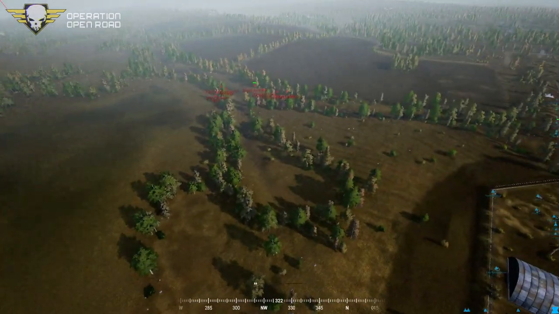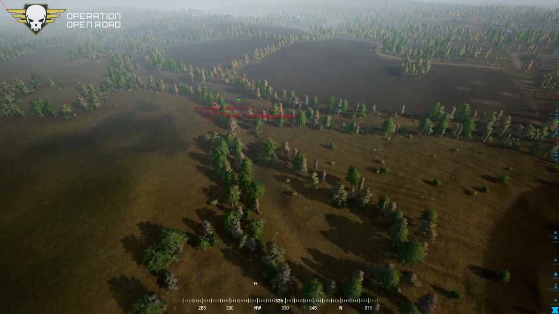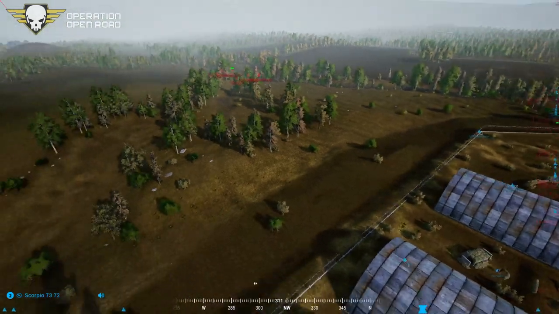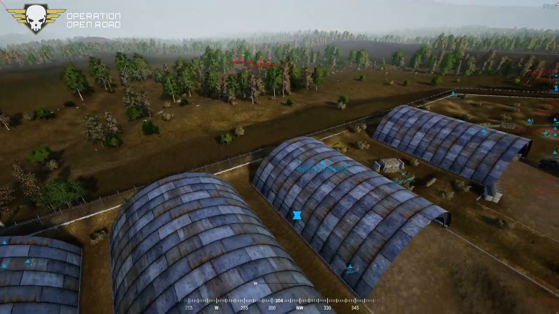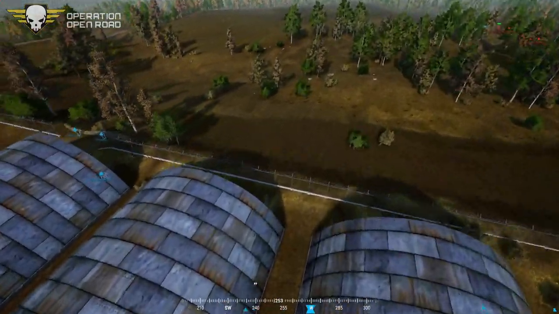Doesn't look like anyone is paying attention to this force on the western side. They knew they were here, but they, ooh, vehicle moving up. They might gun it right up to the fence line. I know there's a break somewhere over here. Right here.